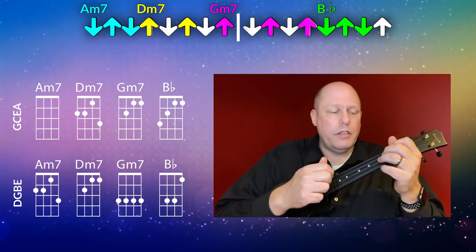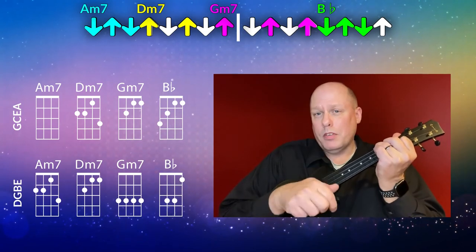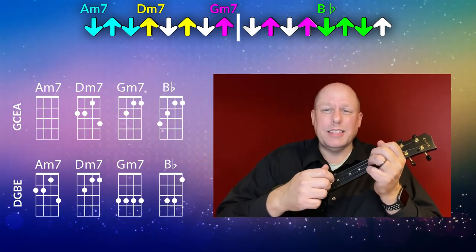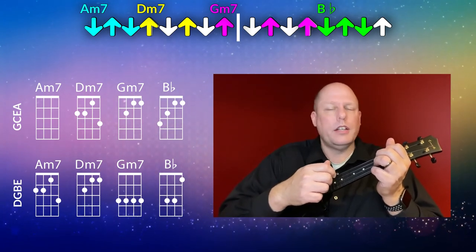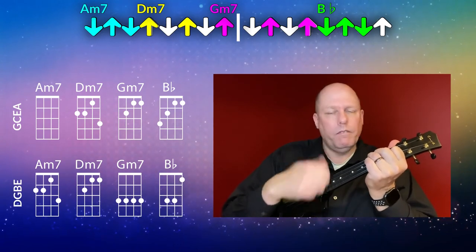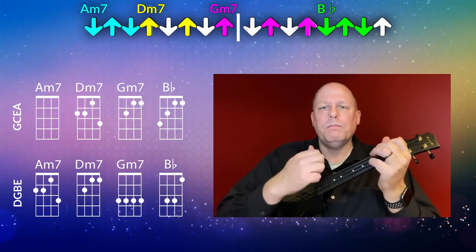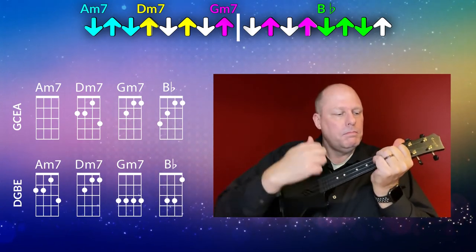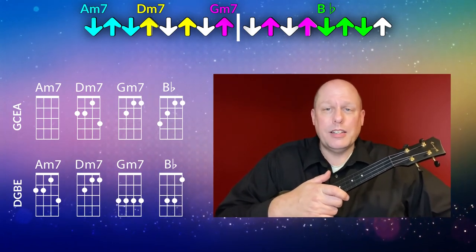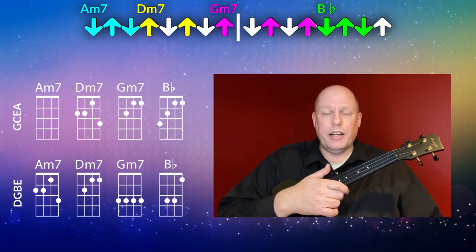That's just repetitive through most of the song until you get to the very end — I threw in a C going to B flat at the very end. The actual tempo is a little more relaxed. That strum pattern just repeats over and over until the end of the song. If you can get that strum, it's going to go along with everything you're hearing.